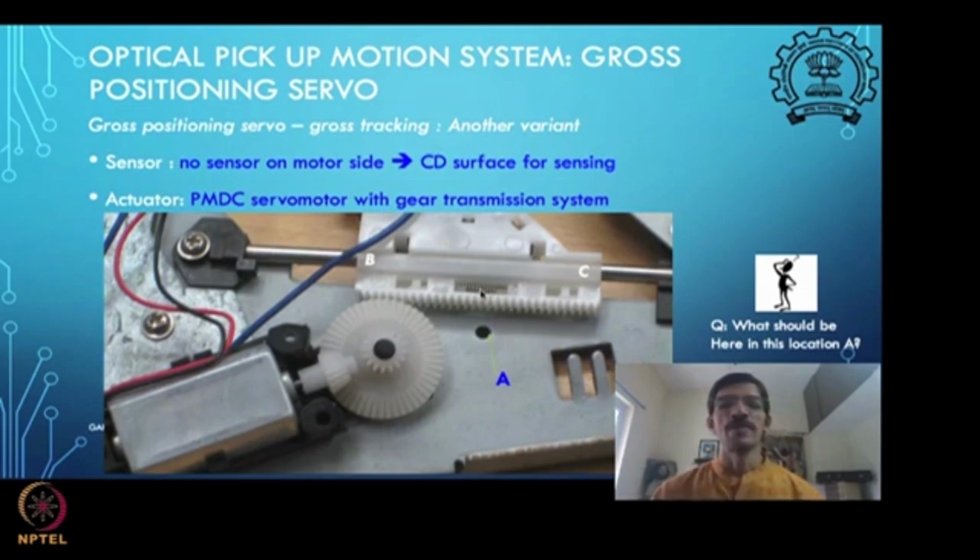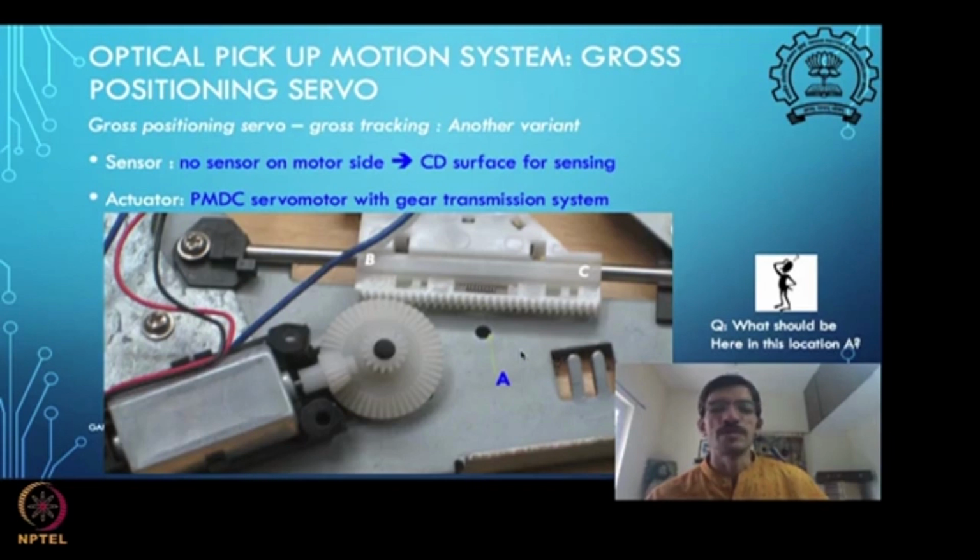And if you observe carefully this area, you see the small little spring sitting there, and this rack has two parts, the top rack and the bottom rack. They have exactly the same pitch and everything, but they are two separate parts. So what are they for? Think about that. This spring there, and the top part and bottom part. And what is there in this location A?